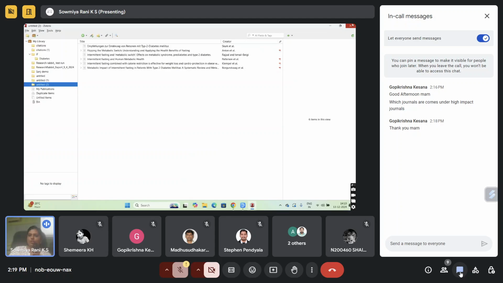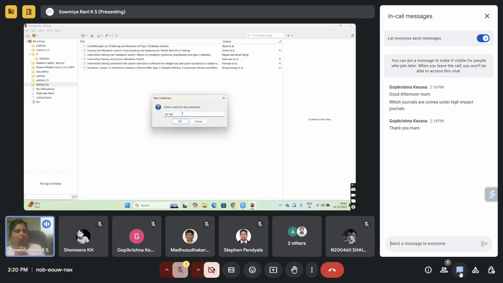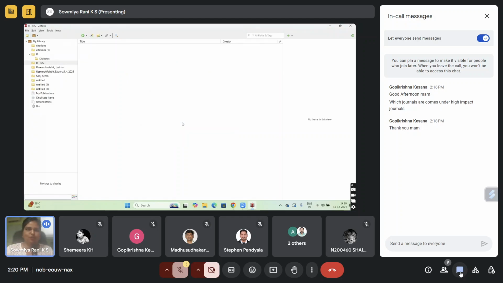So this is how your Zotero interface, your app will look like. And because I have already a collection, there are papers here. If not, you'll see blank pages here. So how do you add a new folder where you can start storing your papers? Just click on this small yellow folder on the left top with a green plus sign, and you can start a new collection or a new folder. I'm going to name this collection as IIITNS to represent that it is for both Naswit and Srikakulam. So I'll add a new folder.